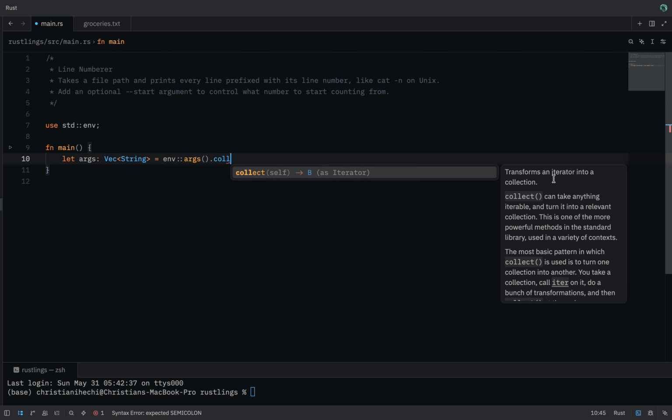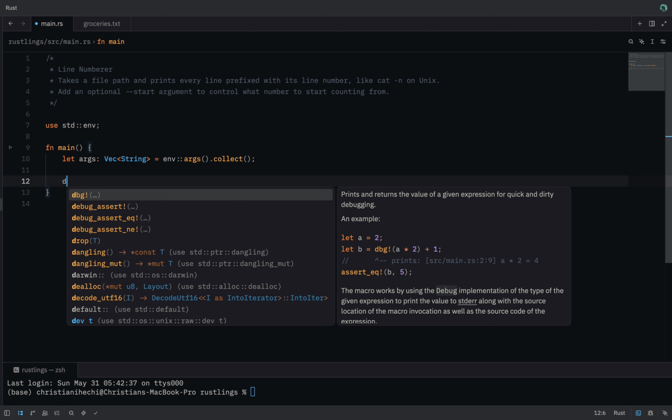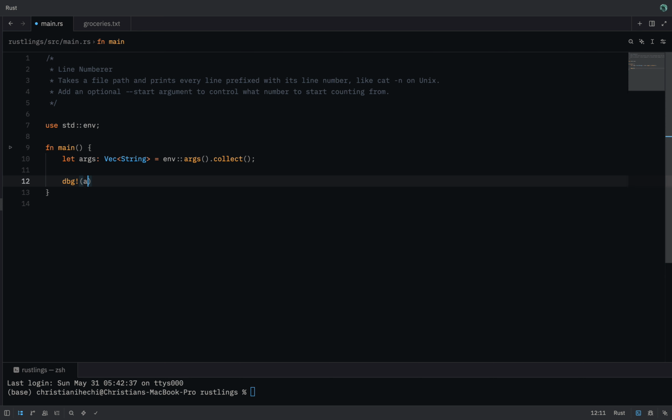Because these arguments iterate over the entries from the command line, collect takes them and puts them in the args vector. So we say collect, we now put the last semicolon. So this function will do its job. If we want to test it, we can use this to test that.